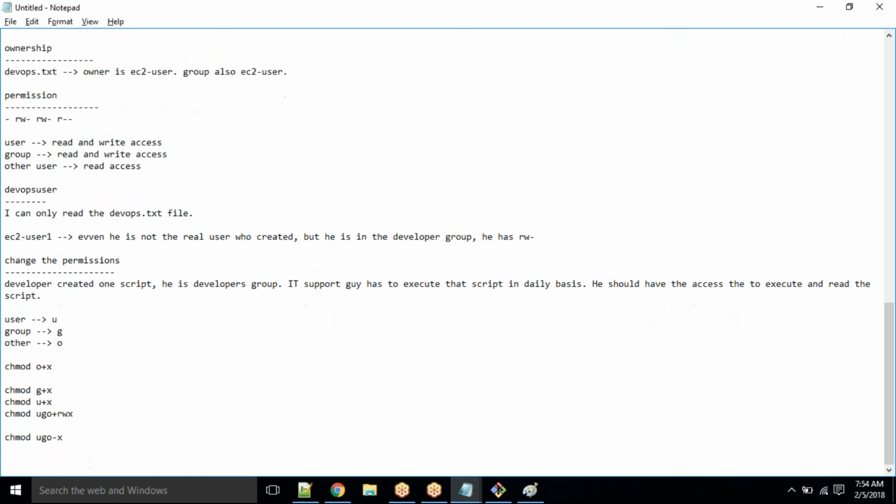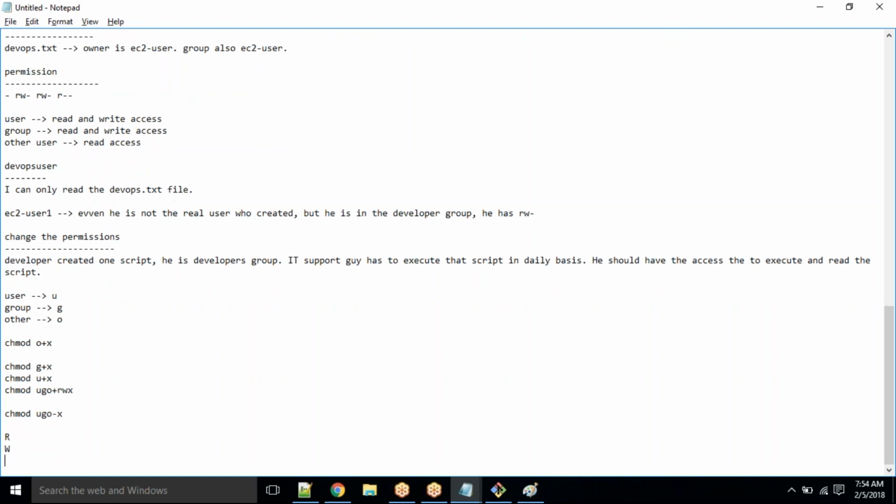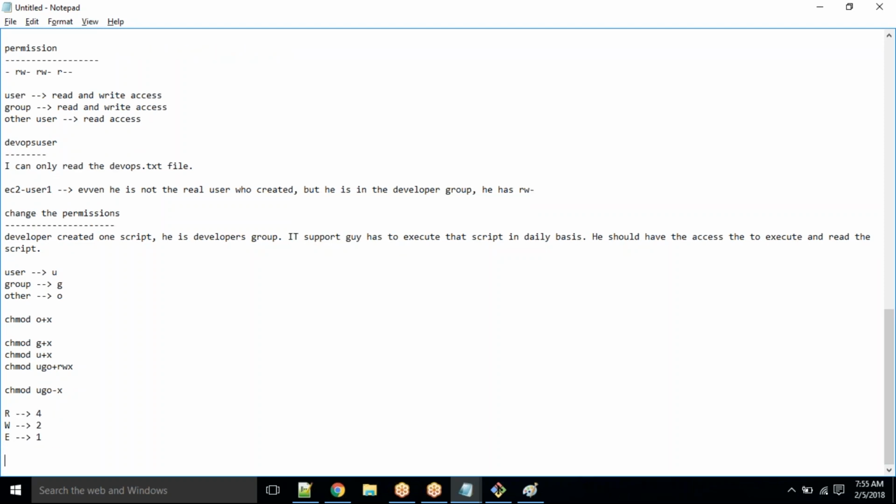Another notation we have is numeric: read is 4, write is 2, and execute is 1. Now if you want to give the access in a single shot for everyone, how can you give it? Use chmod.